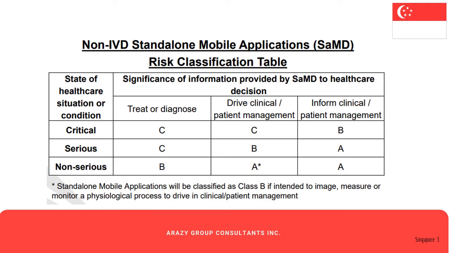The Medical Devices Branch has released a draft on guidelines for classification of standalone medical mobile applications. This document draws reference from the International Medical Device Regulators Forum to provide an internationally harmonized approach in the risk classification of a standalone medical mobile application. In addition to this, the guidelines provide better clarity on qualification of clinical decision support software as medical devices, as well as the regulatory approach for such software. The classification of such devices will consider aspects such as the significance of information provided, the patient's condition, and existing guidance on risk classification of general medical devices and IVD, GN13, and GN14, respectively.